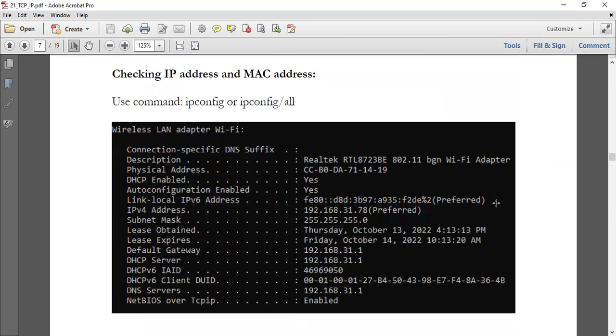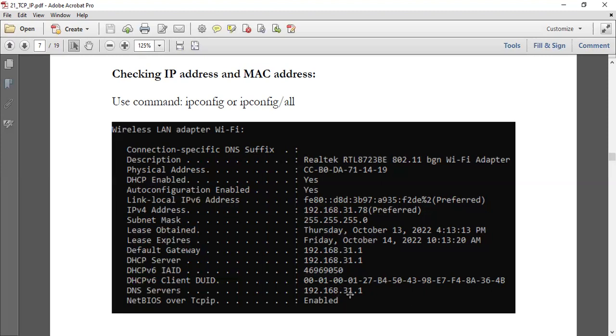You can check your IP version, IP addresses, and some other information if you type in the command prompt ipconfig. If you type in ipconfig /all, then you can also see other addresses like the DNS server address.